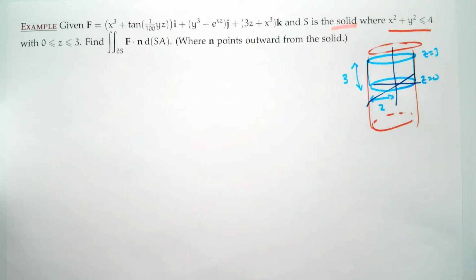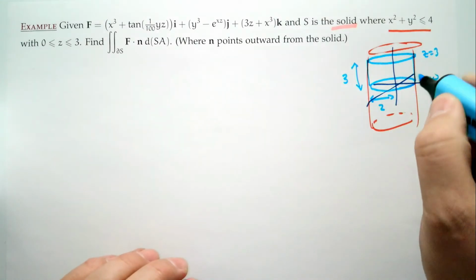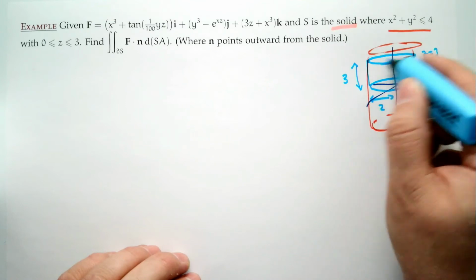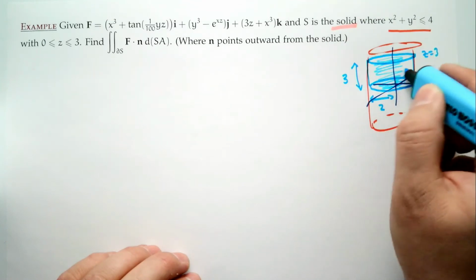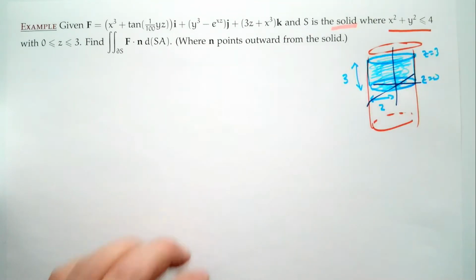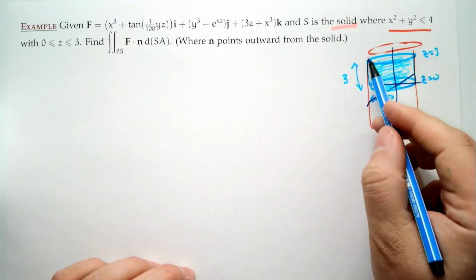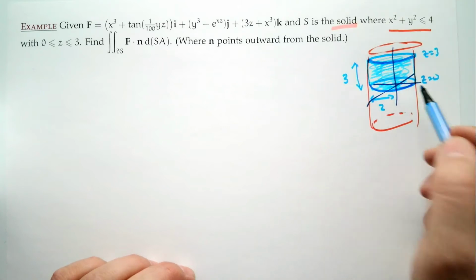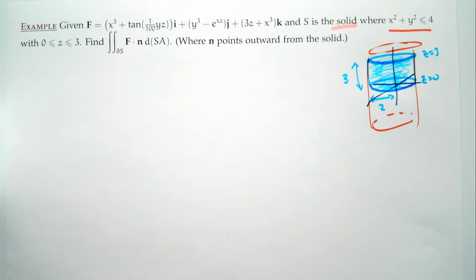Now, if we were going to compute the flow through the surface, we'd have to say, okay, what's the flow through the bottom? What's the flow through the top? And what's the flow through the side? But that sounds like work. We don't want to do work. We want to be smart. Be smart, do less work. So the question becomes, how are we going to be smart? How are we going to avoid having to do more work? Well, what should we use? Divergence theorem. Yeah, let's use divergence theorem. Sounds like a good tool.